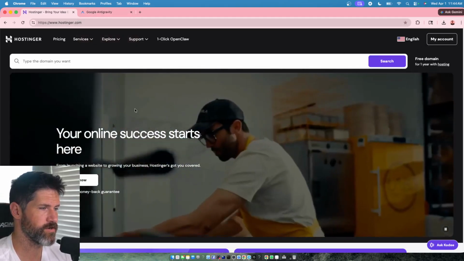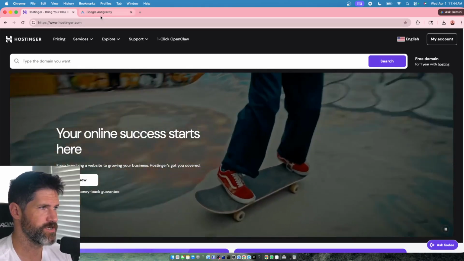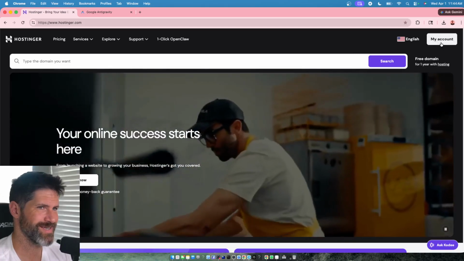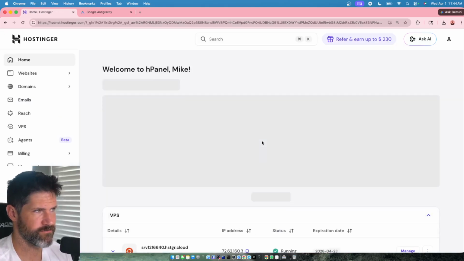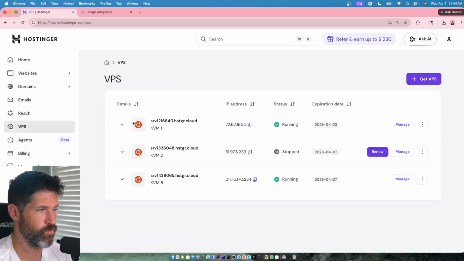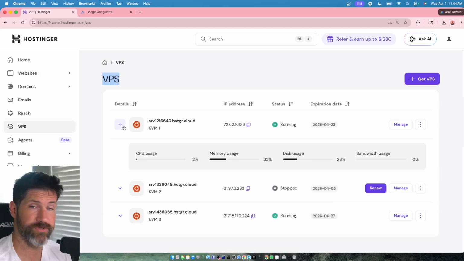So, what we're looking at here is called Hostinger, which is a place that you can basically rent a computer in the cloud. This is the first place that you want to go to. And what we're looking at renting is something called a VPS, a virtual private server. What these are is 100% computers in the cloud. So you need to get one of these. This is the basis. You have a computer, everybody does, and this will allow you then to create everything, all of your automations, all of your employees, all of your workflows, no matter what you're doing, every single business, enterprise level, it doesn't matter who you are. You need one of these.